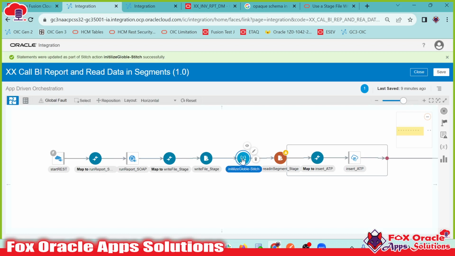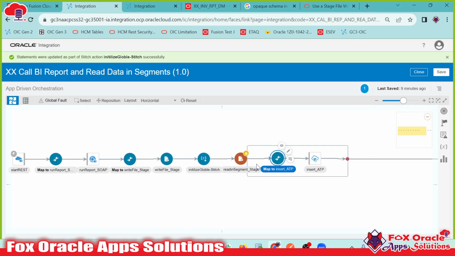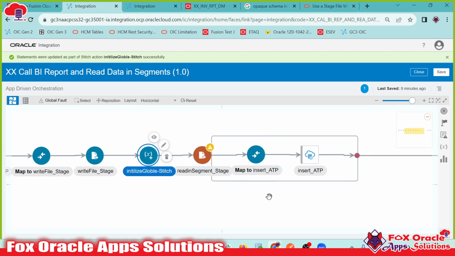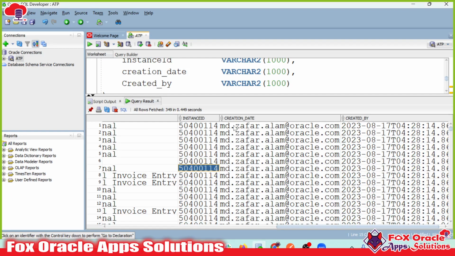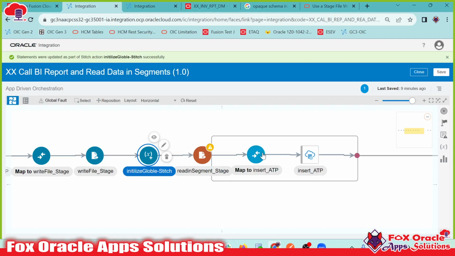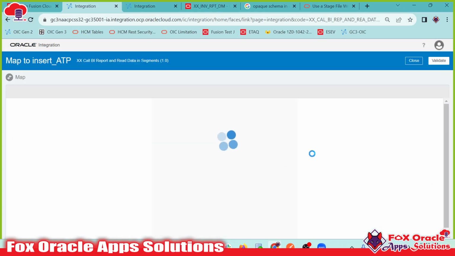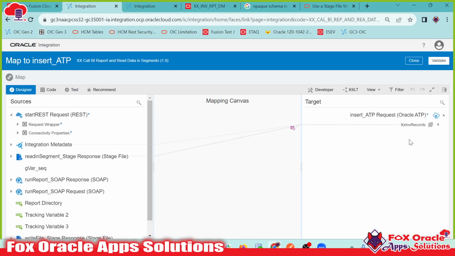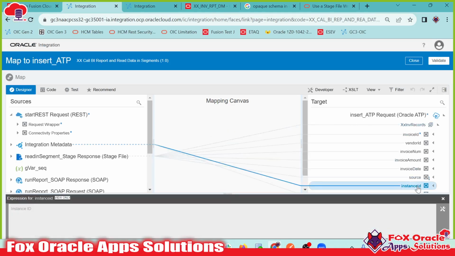we assign the numeric value one here, and whenever we insert, we will concatenate this value with the instance ID. So here in the mapper only, we will move to the mapper, and in the mapper we have instance ID, and here we have to concatenate the value.